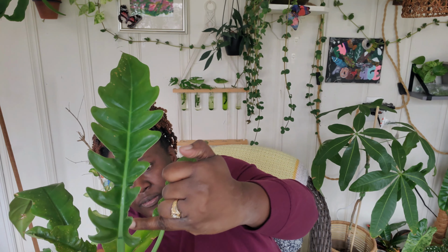for the most part, the main infected area is actually right here. But the majority of the leaf, you guys, as you can see, does not have this spot. And I don't know, it could be the neem oil thing that's actually working, as well as my CalMag. Another way to test that out, and I can't wait to actually see if that is the case. I will keep using it if that is the case.